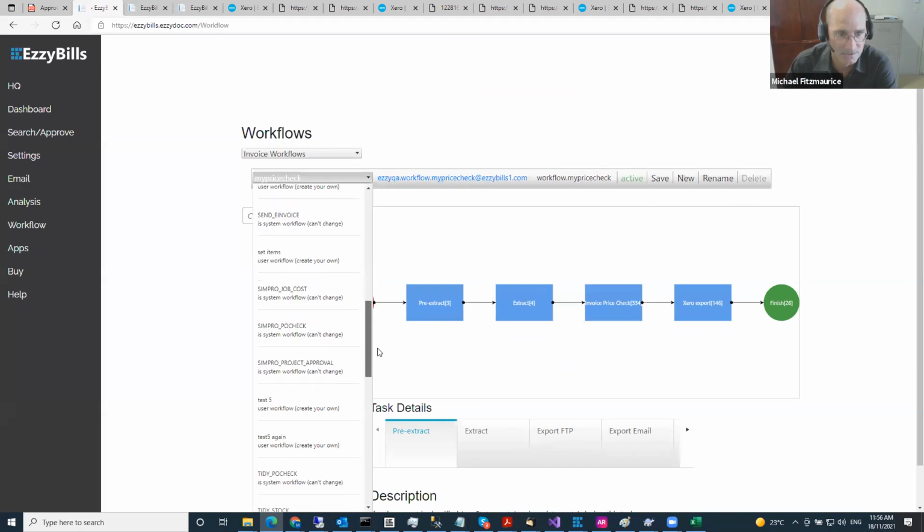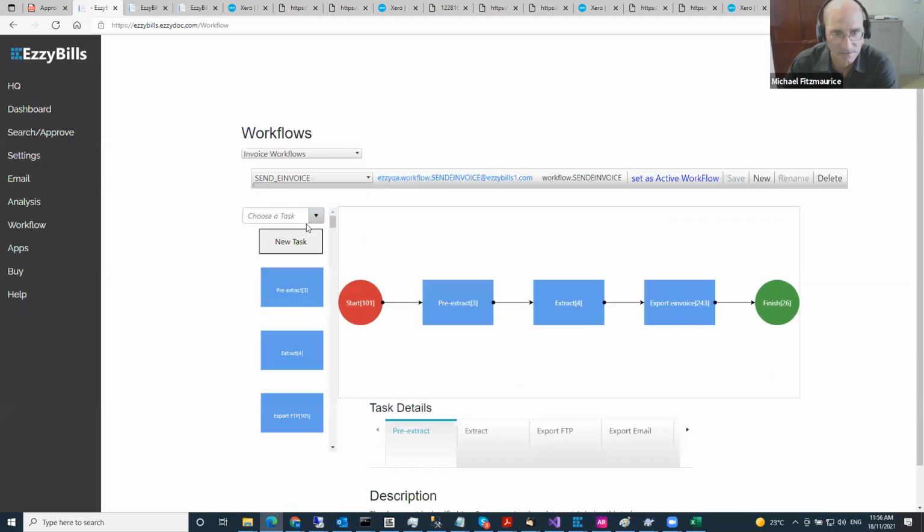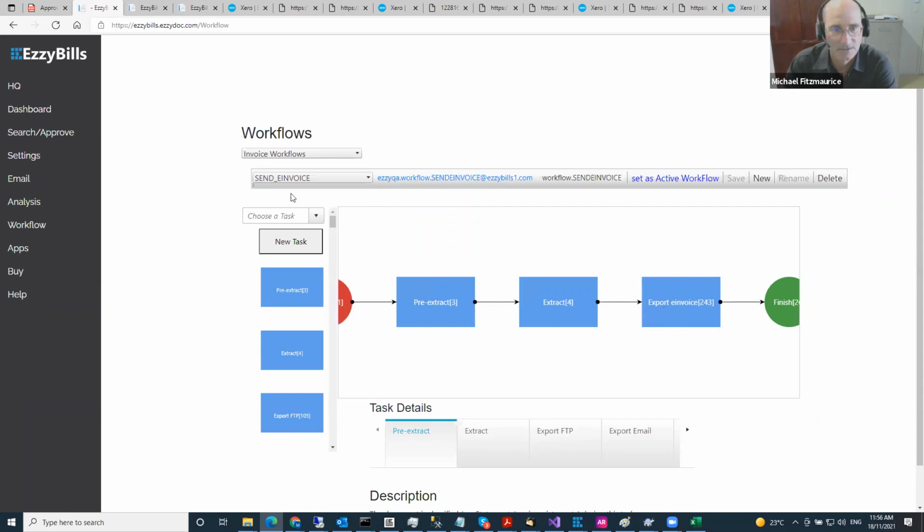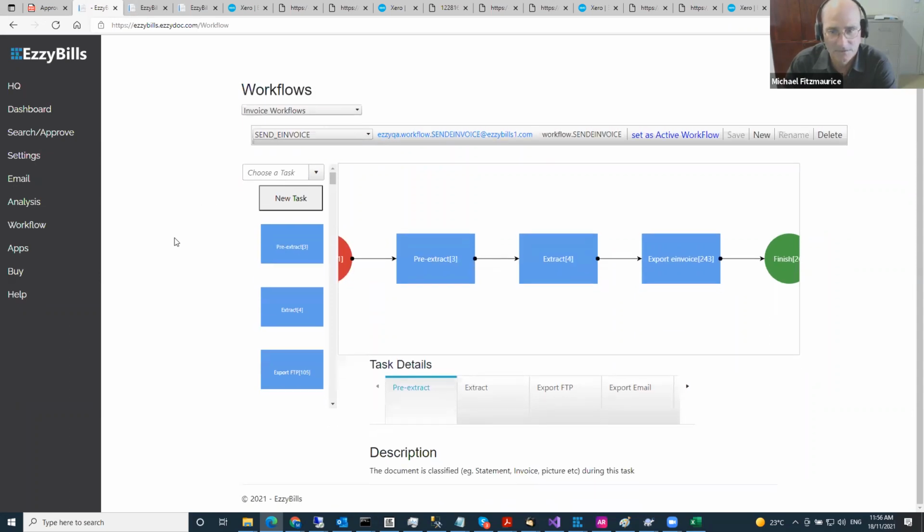So you would go in here. And so basically, if you needed to send a sale invoice to Europe, then what you would do is you could enable that as the default workflow, or send the sale invoice to this address here.